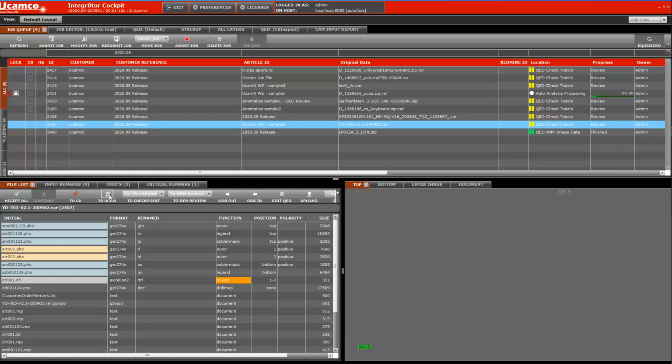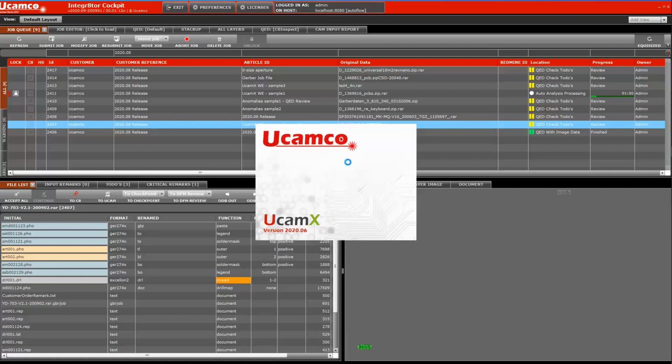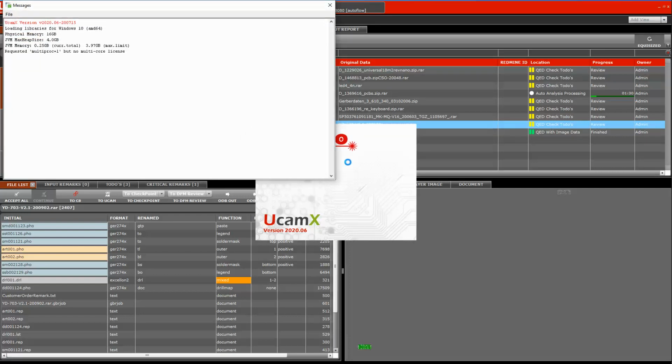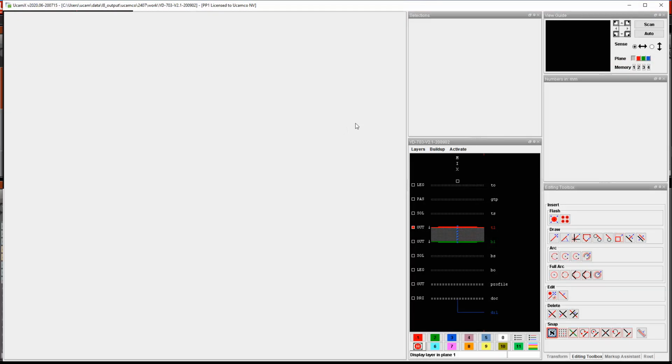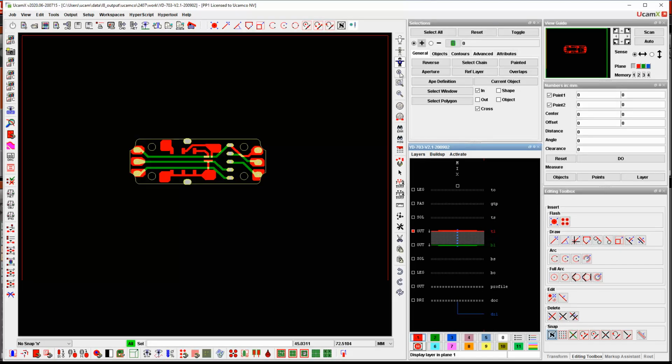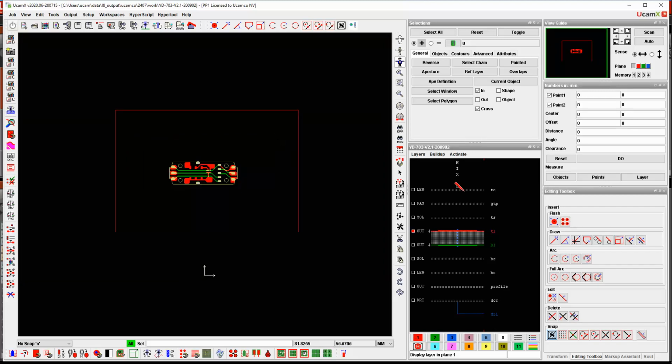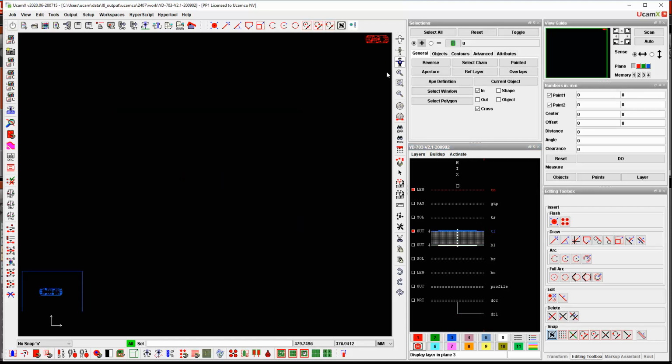I'll take this second one in my UcamX. And this is really a case where we have the thing that I mentioned earlier, the misregistration of a number of layers, or in this case, I think it's only one. So there too, there is a number of functions in this graphics editor that will allow you very easily to get on top of things. If I go here and bring the outer layer in blue and put the legend, for instance, in red, you would see that this legend layer for some reason is way off the rest of the data.